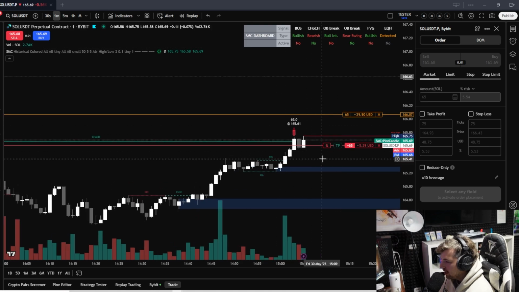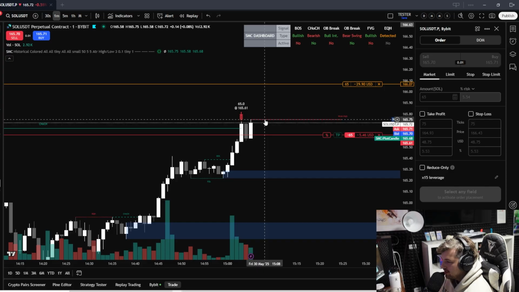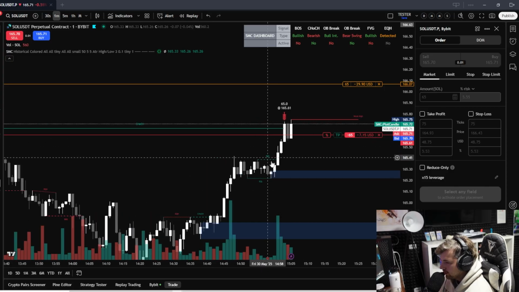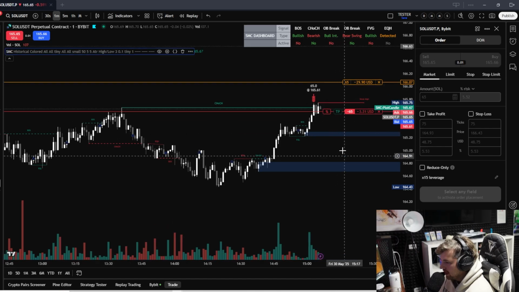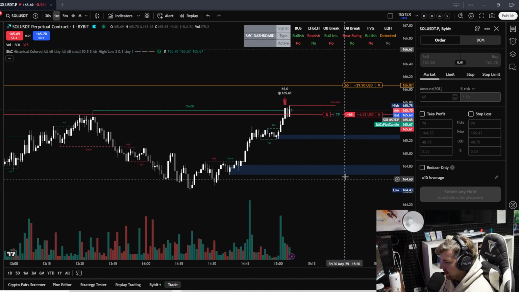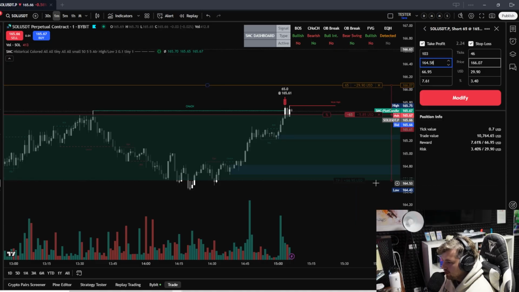That is the 3rd minute in a row where it has failed to break through that level at 165.75. So there's obviously a lot of resistance there, a lot of selling pressure set at that level. So if that keeps holding, this could definitely go all the way back down. Probably looking to go about, maybe not that far down, but I think about 164.50. So it would be about a $1 drop.